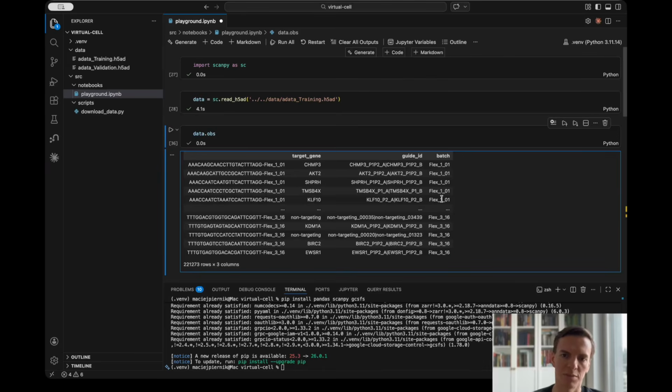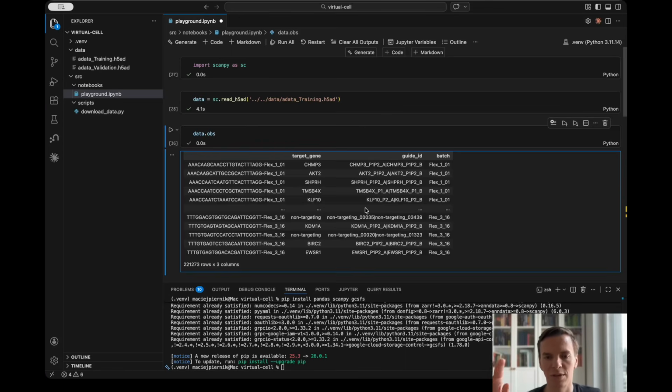Those perturbations were done in batches, and batches very often have something called batch variation, some technical artifacts. So we could use this information to know that those samples come from one batch and those from the other batch, and we can try to do something about it.